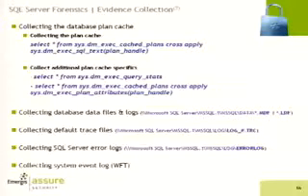Moving along with evidence collection, collecting the database plan cache. The following query: select * from sys.dm_exec_cached_plans and cross applying the SQL text plan. What this does is it dumps all of the execution plans within the SQL Server plan cache. And the second part of that query dumps the actual text that was executed that created that plan. So you can look at a hash bucket or a SQL Server plan execution, and you can look at the actual statement that was executed in plain text, in English, against the SQL Server. So it's highly recommended to include the SQL text within that statement.